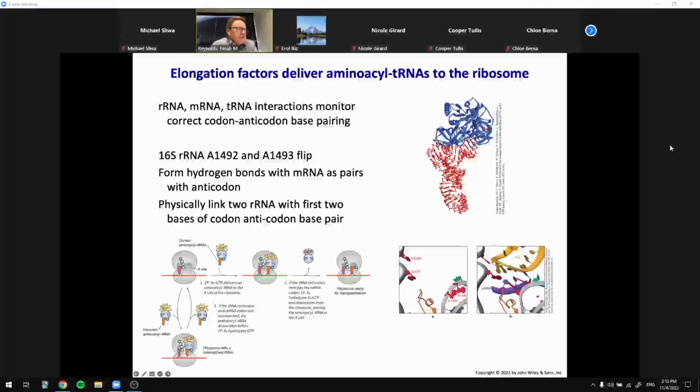But I don't want you to overlook that. I want you to understand that it's monitoring those interactions and then releasing the tRNA when they're correct. The other thing about this was that, remember, what it's monitoring really is the first two positions. And the last position, remember, we call the wobble position. And that's why in the third position, if we look at the codon table, a lot of times the codons for the same amino acid vary in their third position, but not in the first two.